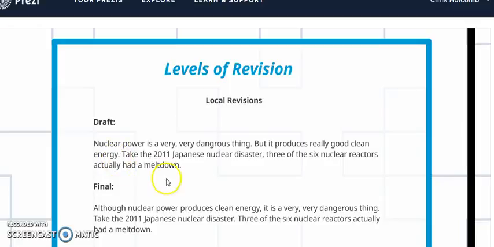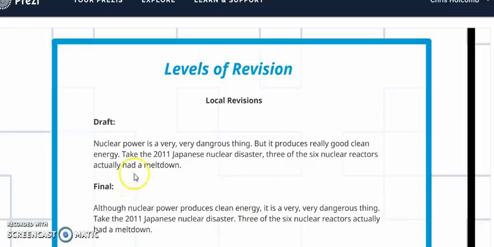So what I think the problem here is that the student lacked the syntactic form that would best express his meaning. And the meaning here is that his overall point is that it's dangerous. Though he wanted to add some sort of qualification, like a good scholar, a good thinker does, acknowledging either an opposing view or some other complication. But what he needs to do is subordinate that notion to his main point, and that is about nuclear power being a very dangerous thing.